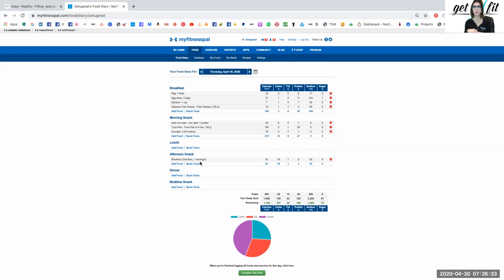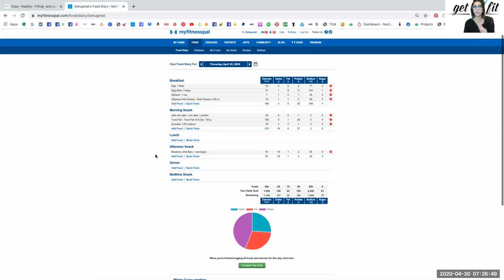I have no idea what size your portions are. I can't go into your recipes and see that. You can, I can't. So when you create a meal, I can see your ingredients. When you create a recipe, I can't.